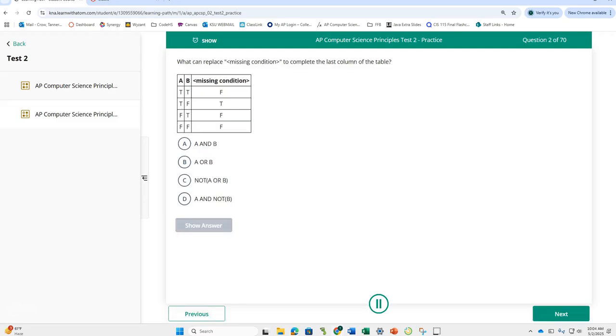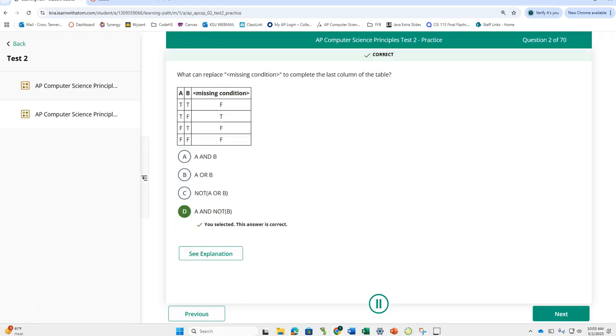This is what we call a truth table. You've probably seen this before: true, true is false; true, false is true; false, true is false; false, false is false. So which combination would need to be true in order for this A and B to be true? A has to be true and B has to be false. There's no other combination that creates true. So instead of B, you would put not B. So A is true and not B in order for the whole thing to be true. Does that make sense?